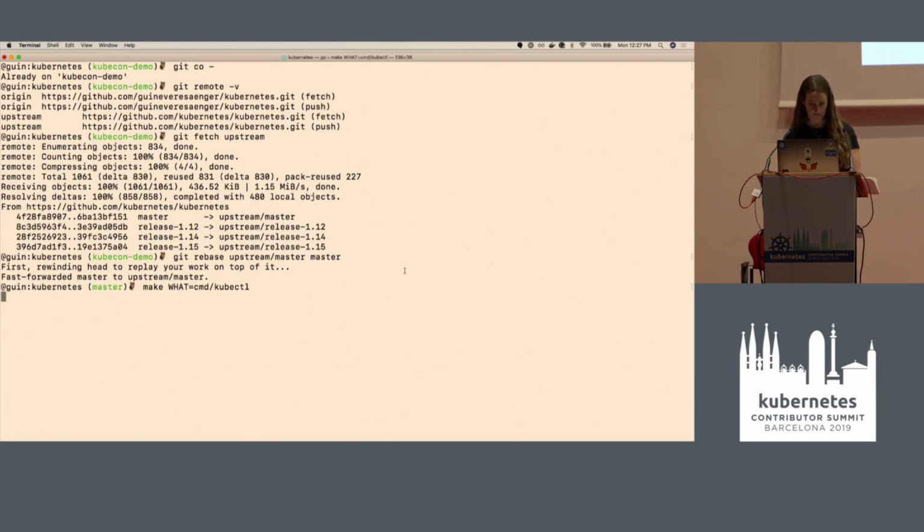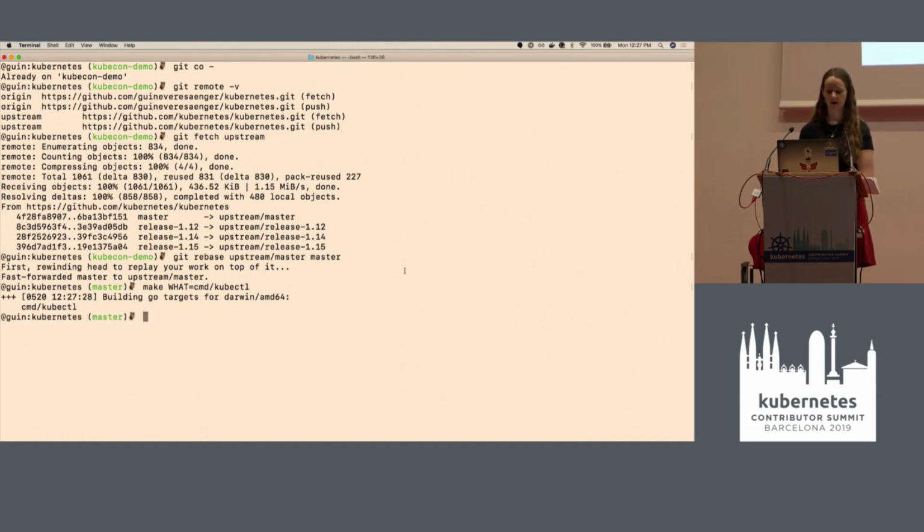And it's taking a while. That's okay. Is anyone else doing this on their machines as well? Very cool. Hopefully not too much trouble. Aha. Here we are, building Go targets. So what this will do is it will build you a local binary for your particular system, meaning that this will be compatible with whatever OS you're using.